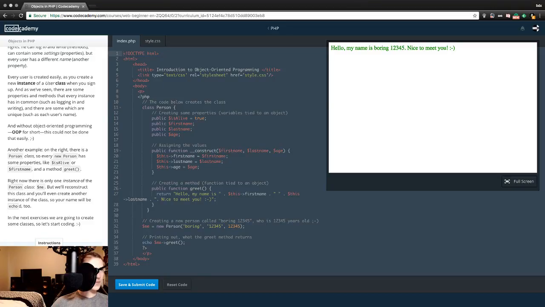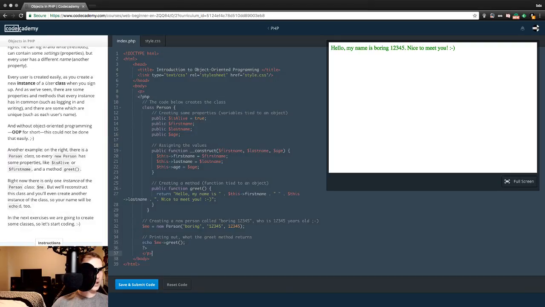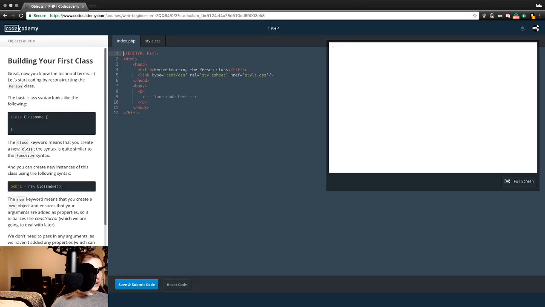This is all the same stuff that was on the first page. Good. Onwards. Section 3. Building your first class. Great. Now you know the technical terms. Let's start coding by reconstructing the person class. The basic class syntax looks like the following. Class name. The class keyword means that you can create a new class.